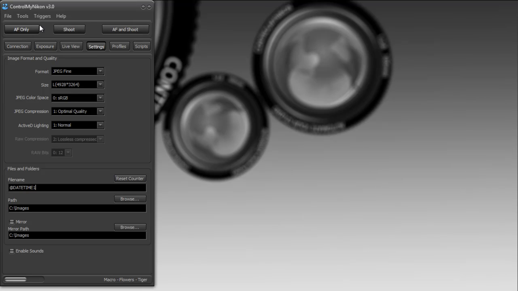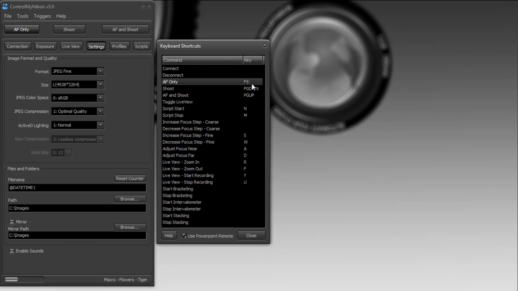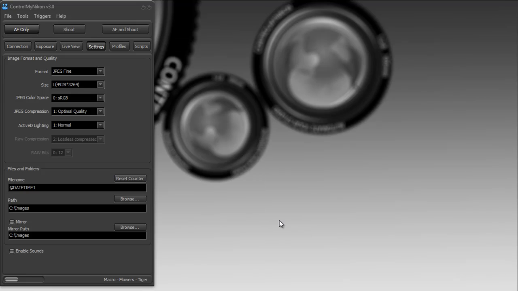In addition to pressing these buttons here, you can also go to keyboard shortcuts and set up some keyboard shortcuts to capture images. So here, let's say I wanted F6 to shoot and F7 to AF and shoot. Now I'm just going to press F6 on my keyboard, and you can see it captures an image. F7 is going to focus first, then capture. If you press one of the shoot buttons, but it remains grayed out and doesn't re-enable again, check out our focusing video tutorial where it talks about the different focusing modes that need to be set within your camera.